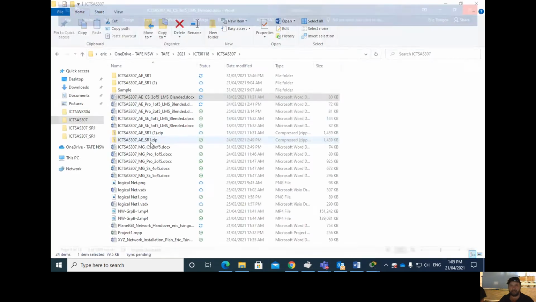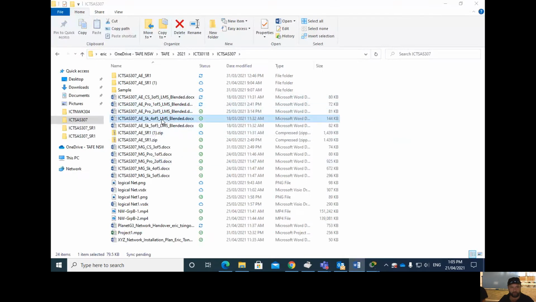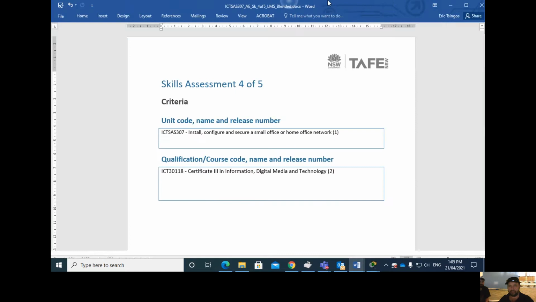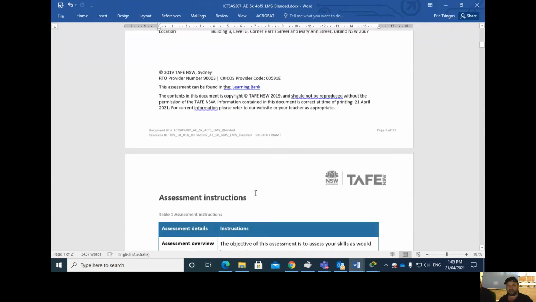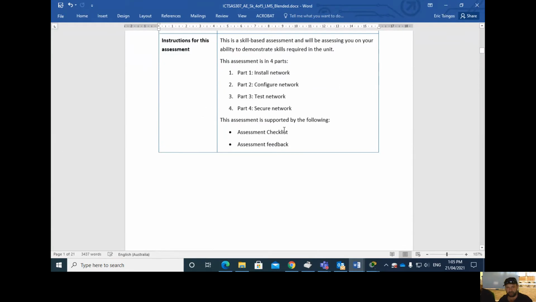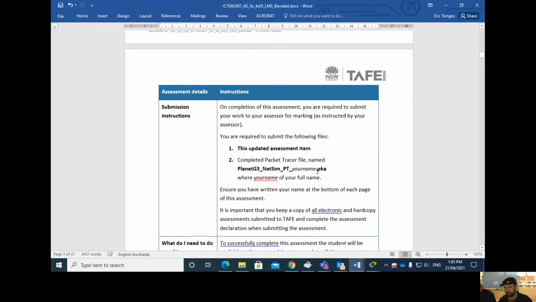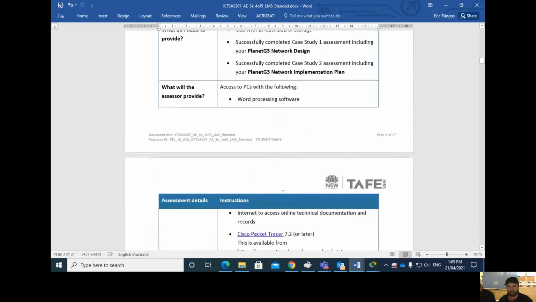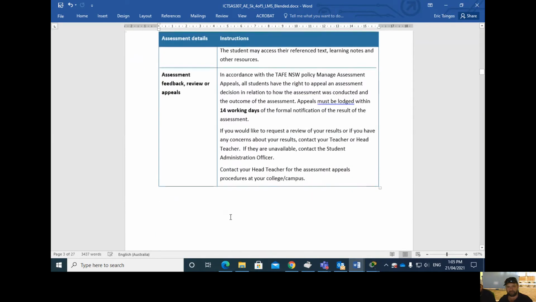All right. And 4 is the one that you probably missed out. Yeah, okay. I've got that already. The one Jordan sent me, so I just got to fill it out. You just got to fill it in. Now that you've got your packet tracer working, you've done that, then you have to go through all these activities.